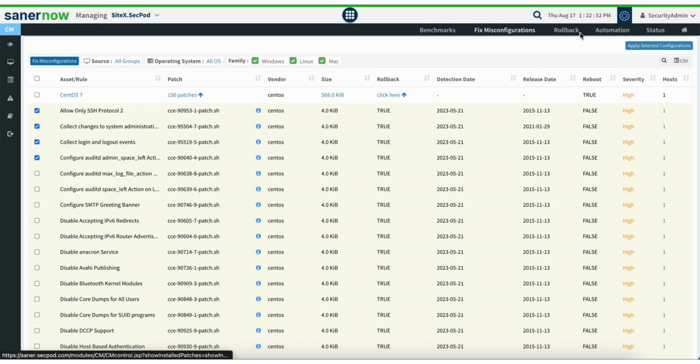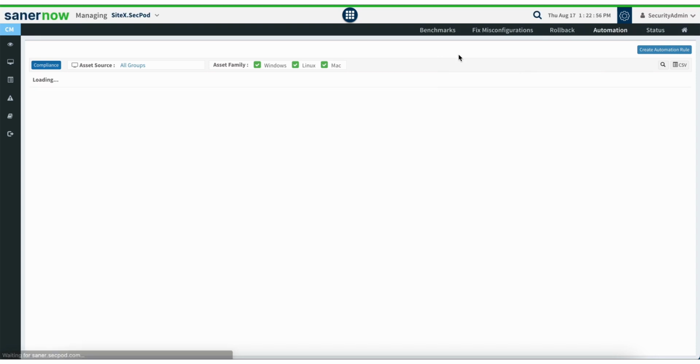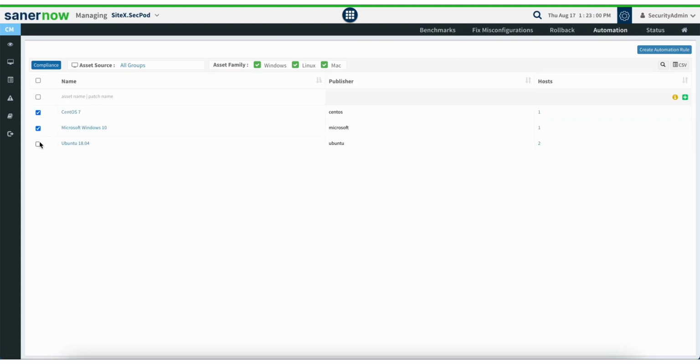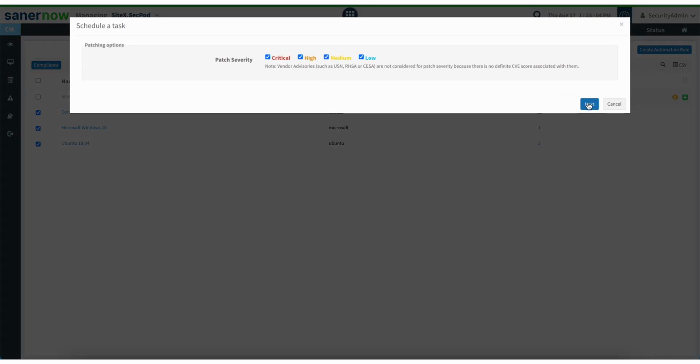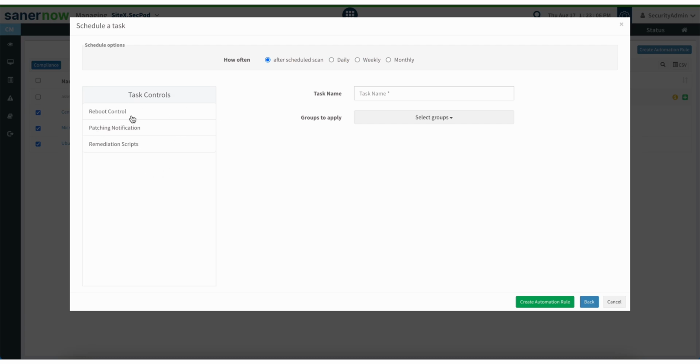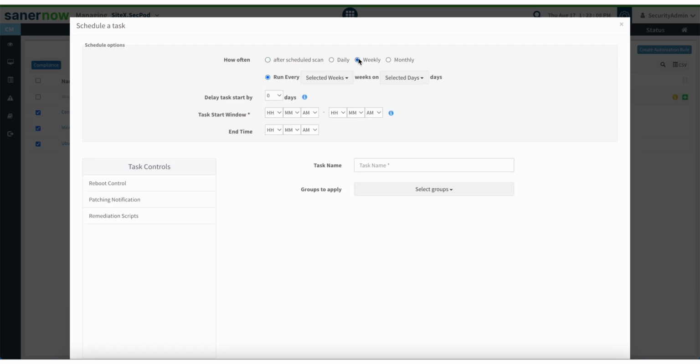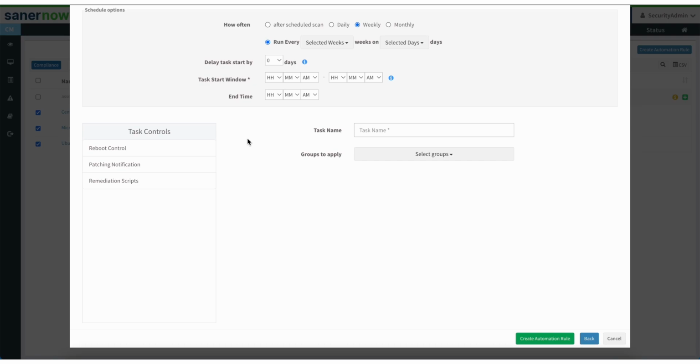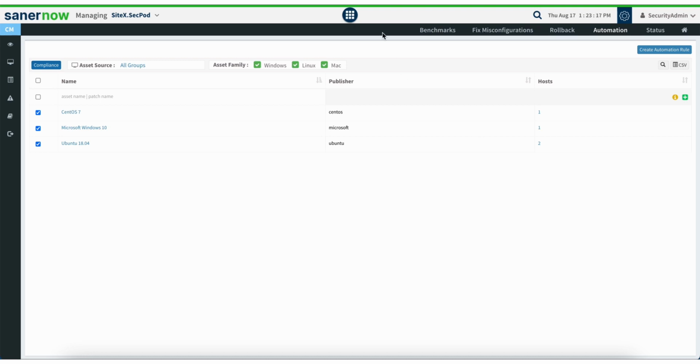You can even automate this auditing and hardening. So if you want any deviations to be automatically fixed, you would be able to set up automation rules using this capability, following which SanerNow would go ahead and enforce those misconfiguration fixes in order to implement the compliance that you want.